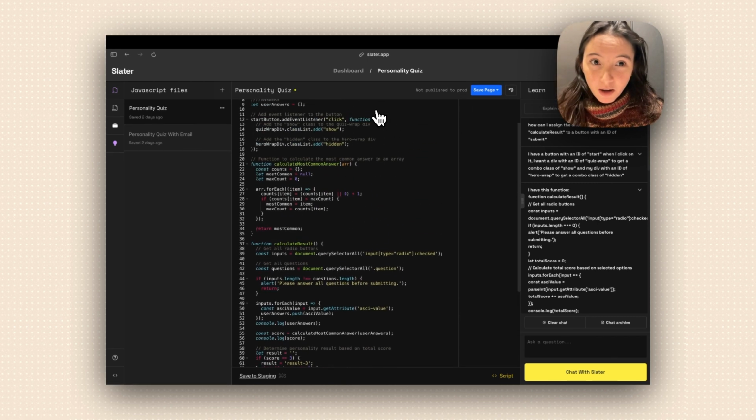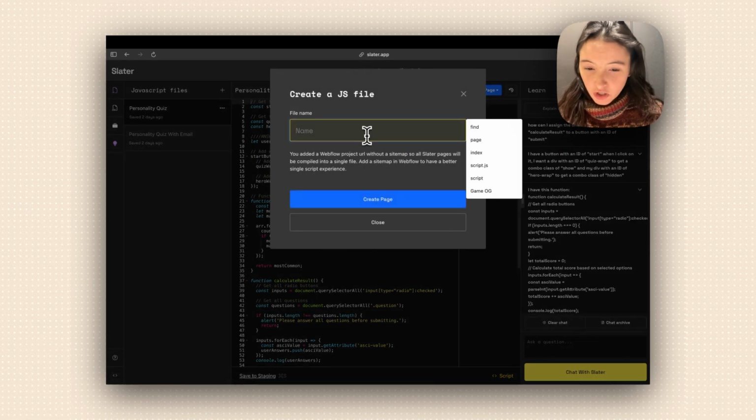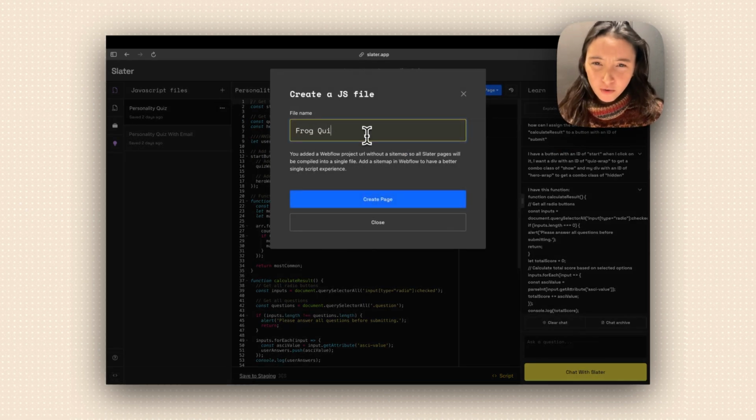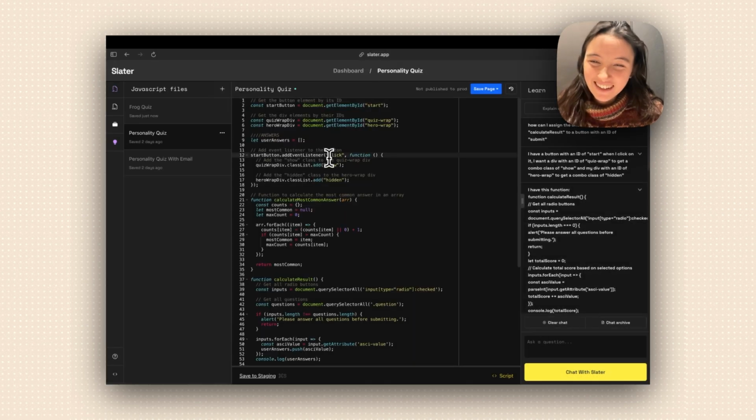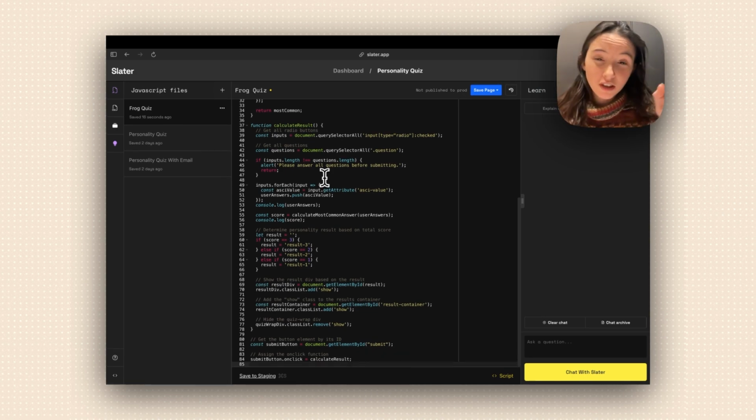So the next thing I'm gonna hop in here, I'm gonna use this code and I'm gonna alter it. This will be frog quiz. Right. Okay, so I'm gonna copy that. And I'm really just using this to alter the code since this is an old project.